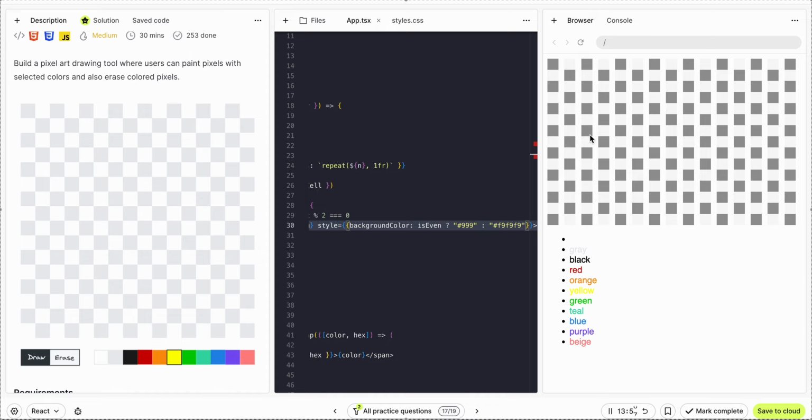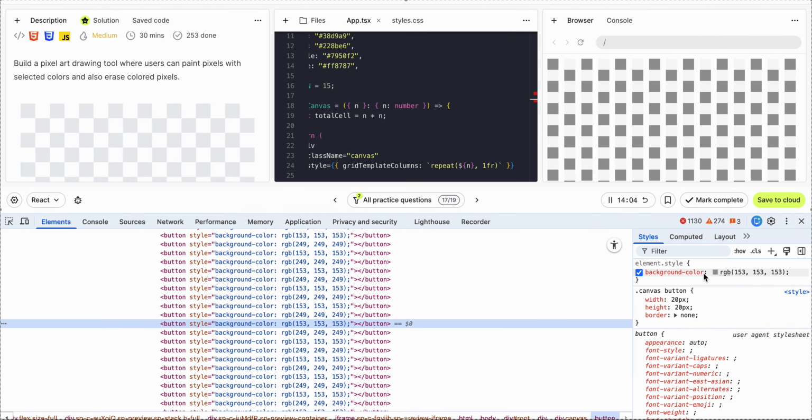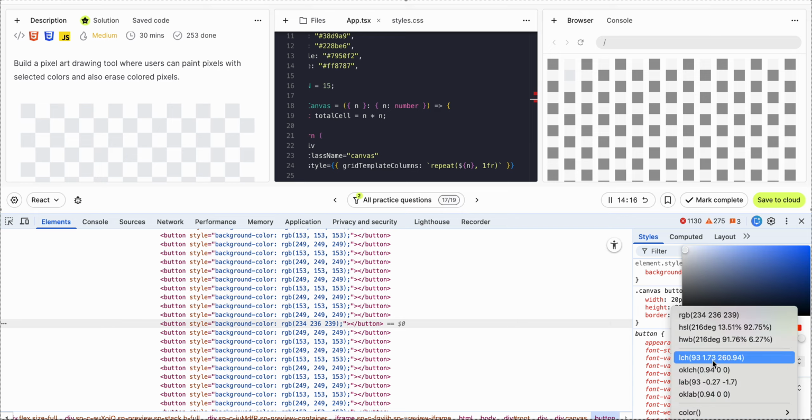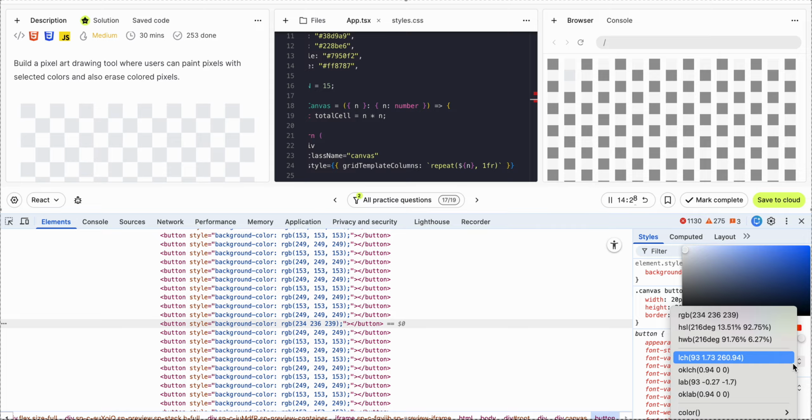Okay, still it is not good, so we can use the color picker here. So color picker, this one. Let's copy x. Where is x? What is x?